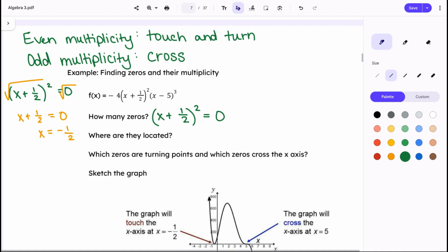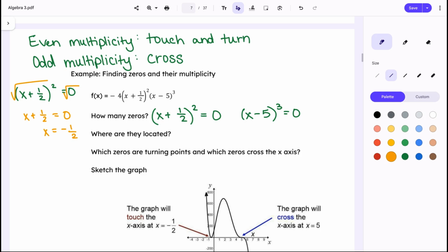So the other one would be if I set x minus 5 to the third power equal to 0. Same situation, you could cube root it. The cube root of 0, though, is 0. So you don't even have to really think about the roots. You just have to think about setting that internal piece equal to 0 and solving for x. What are you going to get for this one? +5.